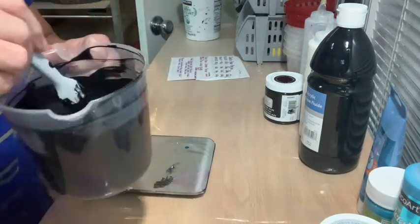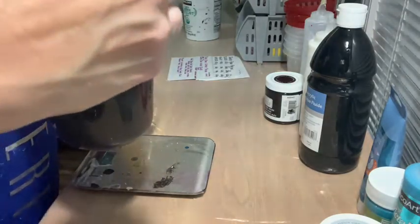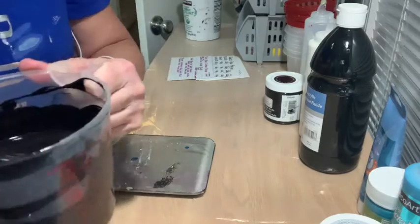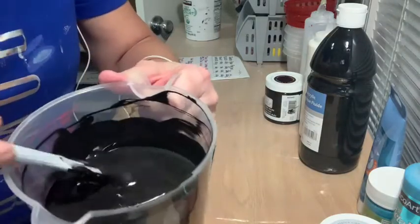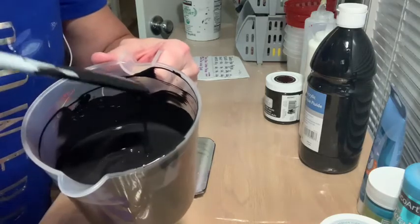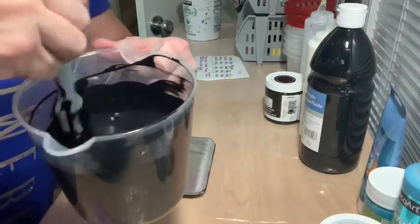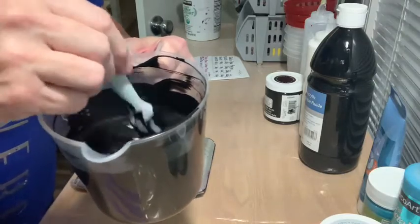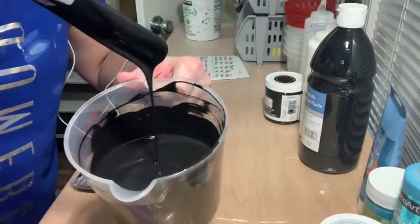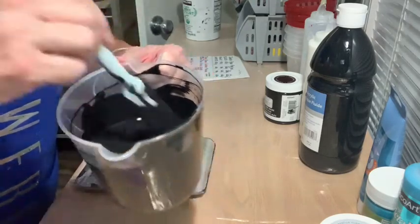So at this point, I'm going to show you what the consistency is so you can kind of gauge where we're at before we add water. It's pretty thick. Hopefully you can see this. I know black's kind of hard to see, but you can see it's super thick. Almost doesn't even flow off my stirrer. See that? It's pretty thick.